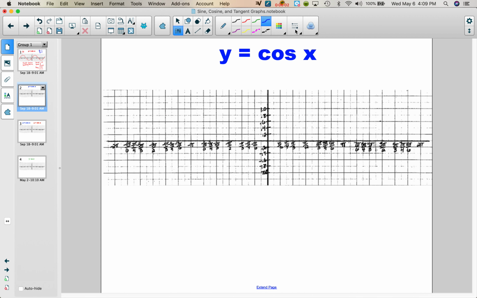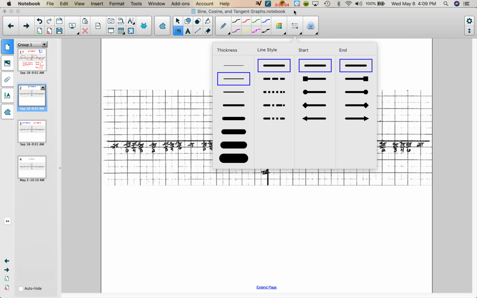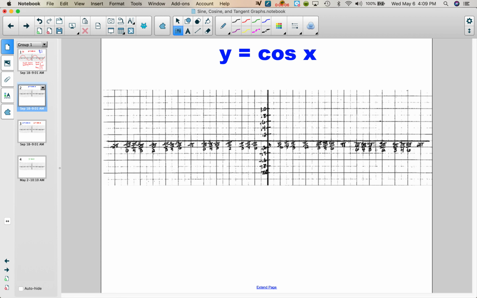All right, moving to the cosine curve. We're going to start it off the same way. If you use your unit circle, cosine of 0, if you look at that ordered pair, remember the cosine function is the x-coordinate, so cosine of 0 is 1. So we would plot that. Cosine of pi over 6, and let me grab these numbers here. Sine of pi over 6 is half, so cosine of pi over 6 has to be the other one, square root of 3 over 2, which is 0.87.